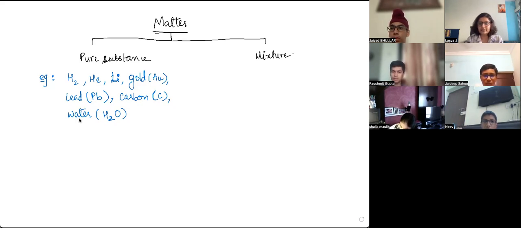Water is water, it has the properties of water. It's being wet, dissolving things, whatever water does. That happens only when hydrogen and oxygen combine with each other, and it needs to be chemical bonds between them. If those chemical bonds are not between them, then it's not water. Then you have individual hydrogen gas and oxygen gas. So that's why it's a pure substance.